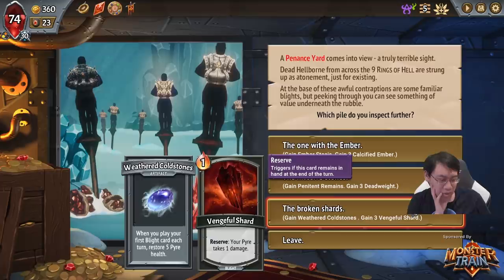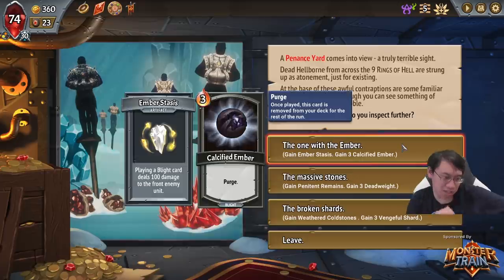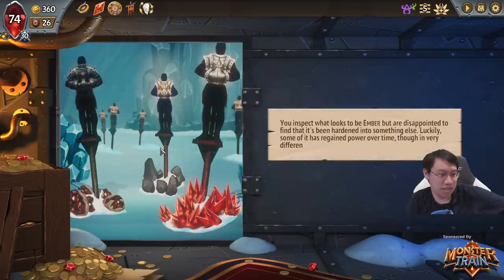When you play your first Blight card each turn, restore 5 Pyre health. Reserve. Triggers if the card remains in hand at the end of the turn. Your Pyre takes 1 damage. And this one fixes the deck as soon as I play the 3 Blights. I think that's fine. I'll do it.